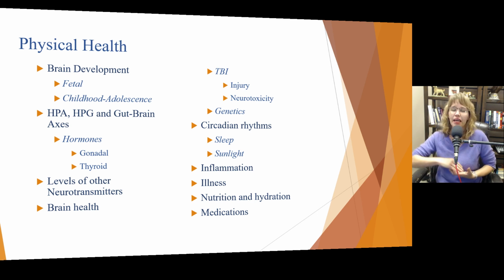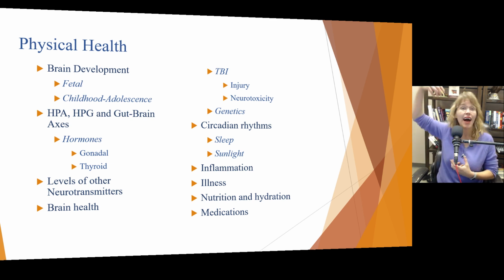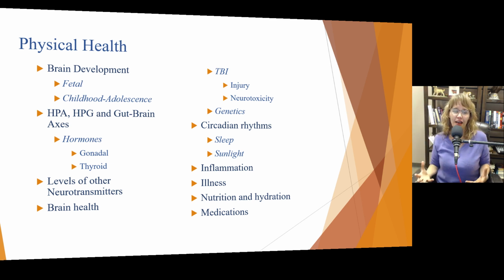If something like norepinephrine goes way high, it's going to affect other neurotransmitters like GABA and hormones like estrogen and testosterone. So we do want to pay attention and understand that even if the system's working well, if it doesn't have the building blocks to make those neurotransmitters and hormones, then we might end up with a funky looking picture.